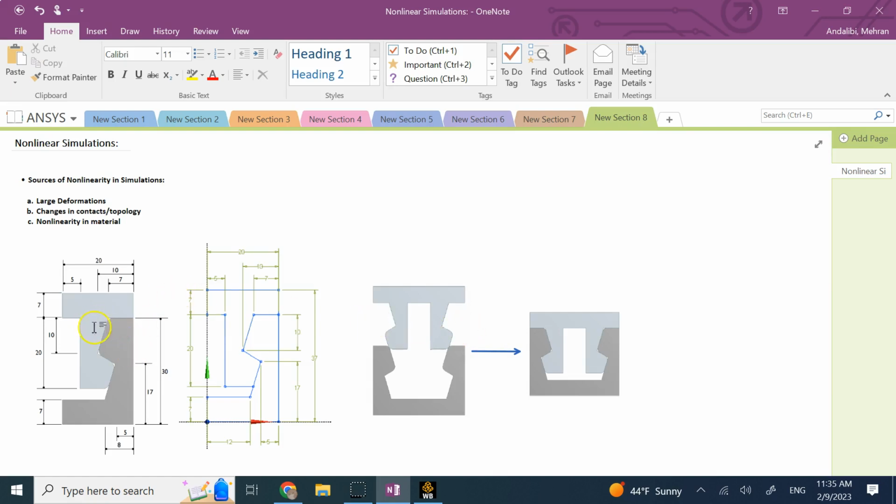To create these two objects, we need to create this sketch on two separate planes. We create this on, let's say, the XY plane, and then we duplicate it again on another sketch. Then we trim the entities. We create these surfaces with 5 millimeter thickness. We apply a plastic material, and then we perform the static structural analysis on it. So this is what we do.